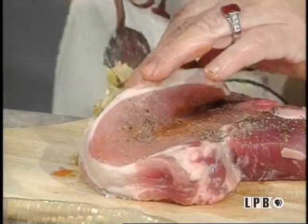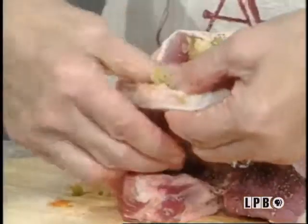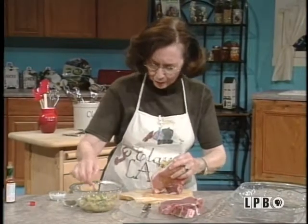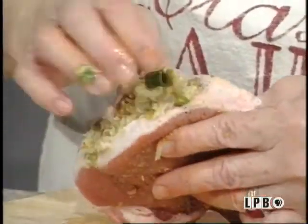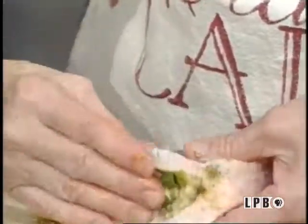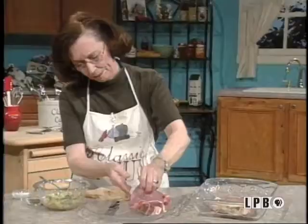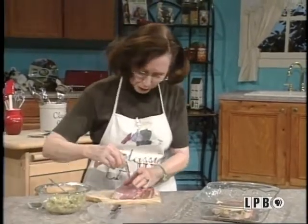That's just for handling purposes, really. And you just push it in with your fingers because you want to add as much stuffing to this as you can. See? Just, there you go. Just kind of like stuffing I guess a sausage. Do your pockets real pretty. Now, see how it just bulks up here, so you've got enough stuffing there, and you lay them in your pan, because I'm going to bake these. Now, okay, I'm going to do another one just to show you. Let me see, let me put a little salt and pepper on this one.